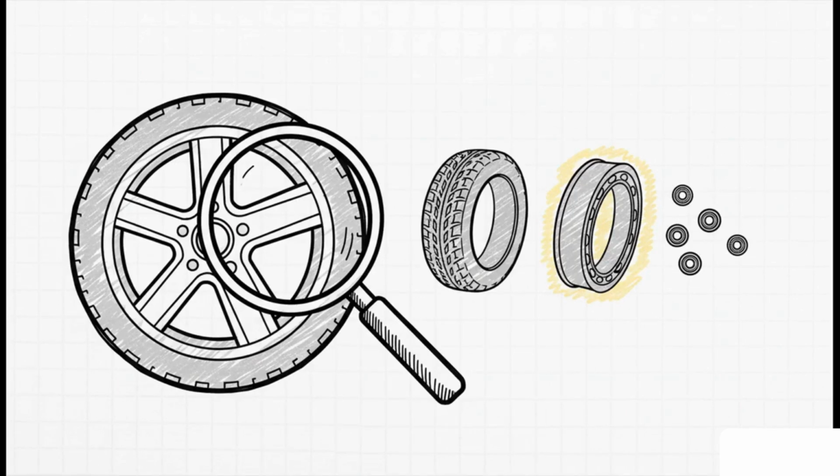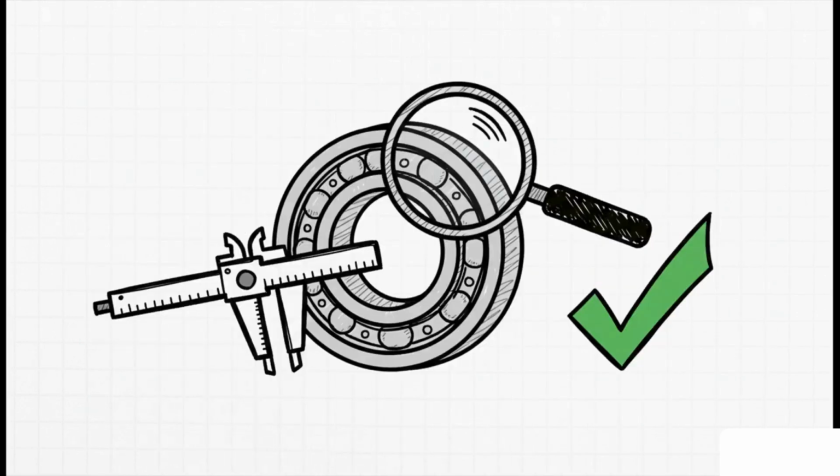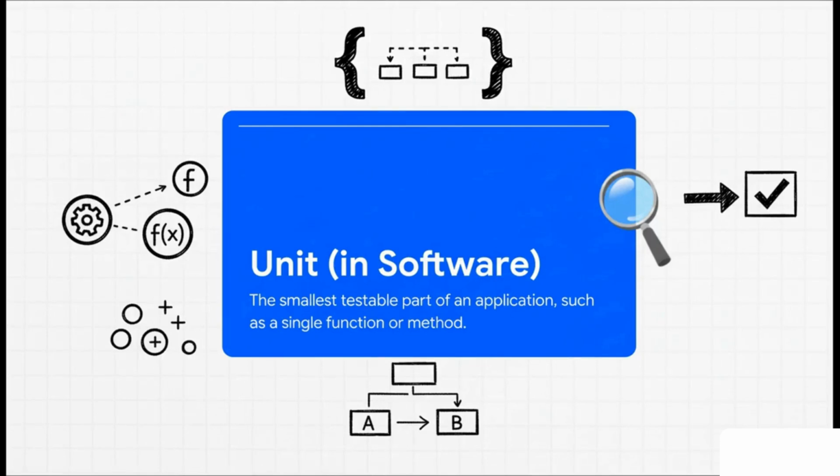If we take just one of those big components, like a wheel, you see it's also made up of a bunch of smaller individual pieces. You've got the tire, the rim, and then deep inside, you've got these tiny but absolutely critical little things like ball bearings. And here's the key idea. You keep breaking things down until you get to the smallest possible part you can test all by itself. In our car example, that's one single ball bearing. You want to make sure that little thing is perfectly round and smooth before you even think about putting it into a wheel.